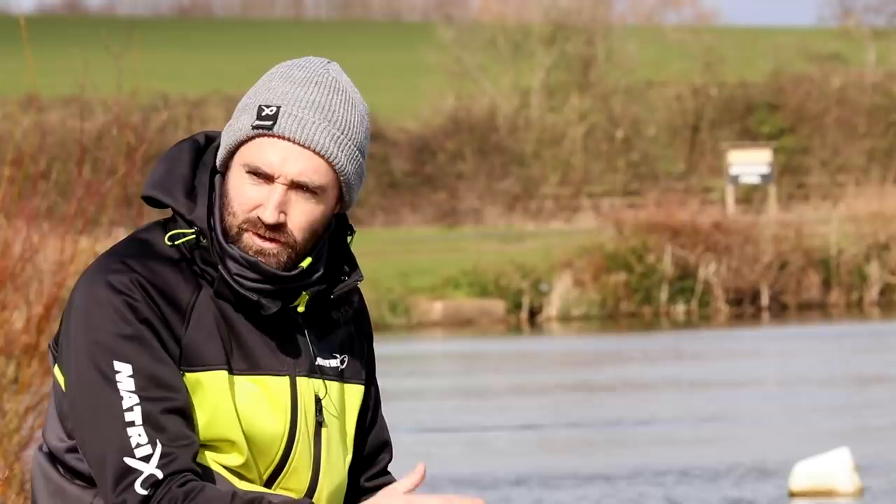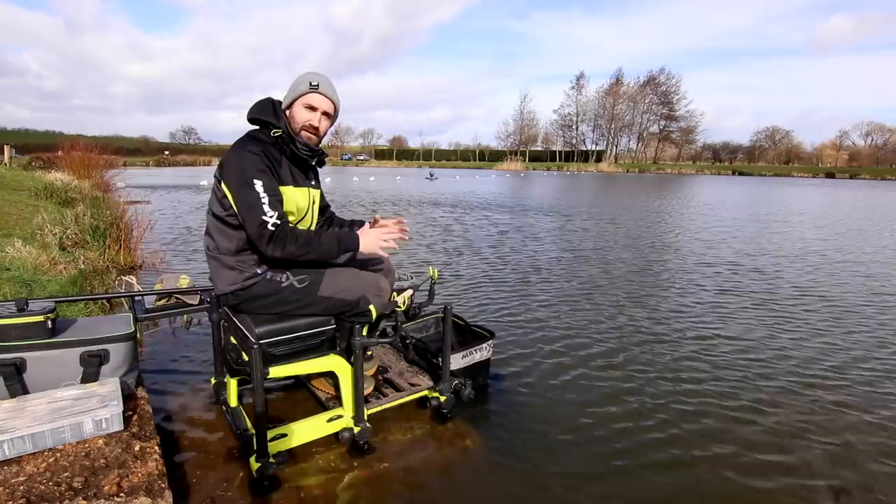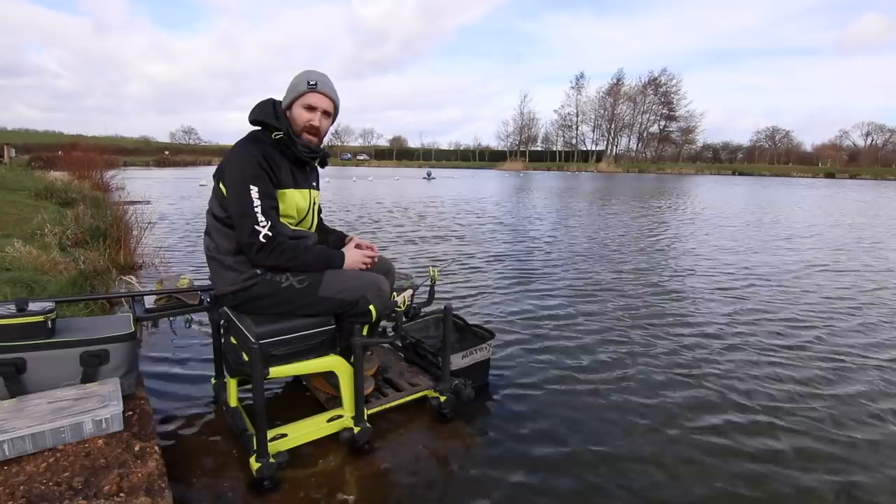Generally speaking I'll look to start halfway of where I'd like to finish up. The theory behind this is that the fish aren't coming to my feeder aggressively at this time of year when it's only just starting to warm up — so you're setting little traps and looking for where the fish are. You might find a little pod of them and catch two or three, but then they could move a meter or two. It's really about being proactive and chasing the fish rather than waiting for the fish to come to you.